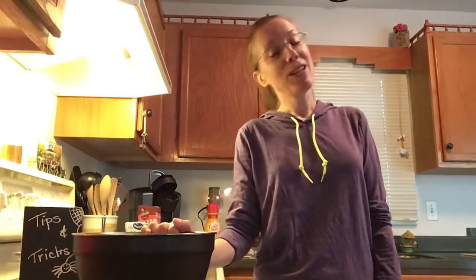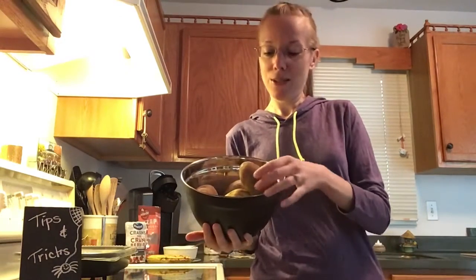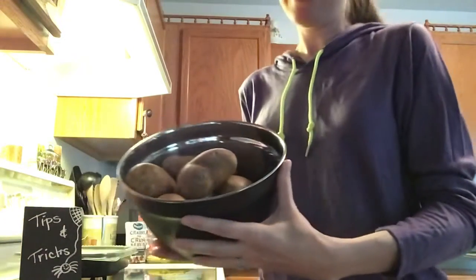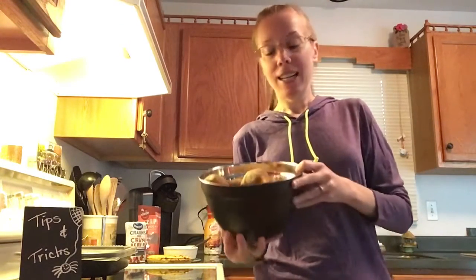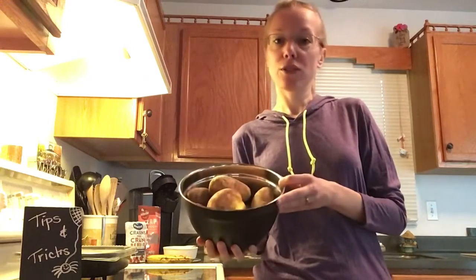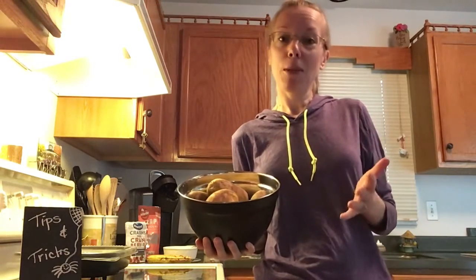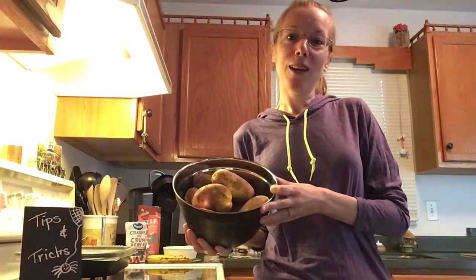My next tip and trick, and this is a big one, guys, is if you love potatoes as much as I do, I'm sure that you love your potatoes to not be covered in those nasty little eyes that like to sprout and grow out of the potato. So my trick is take them out of the bag when you get home, put them in a bowl, and pop them in the refrigerator. They will stay fresh in there for so long, such a longer shelf life in the refrigerator than you would ever get keeping them in the bag, keeping them in your pantry, or a cabinet. So that is my little trick with potatoes, is just keep them in the refrigerator.